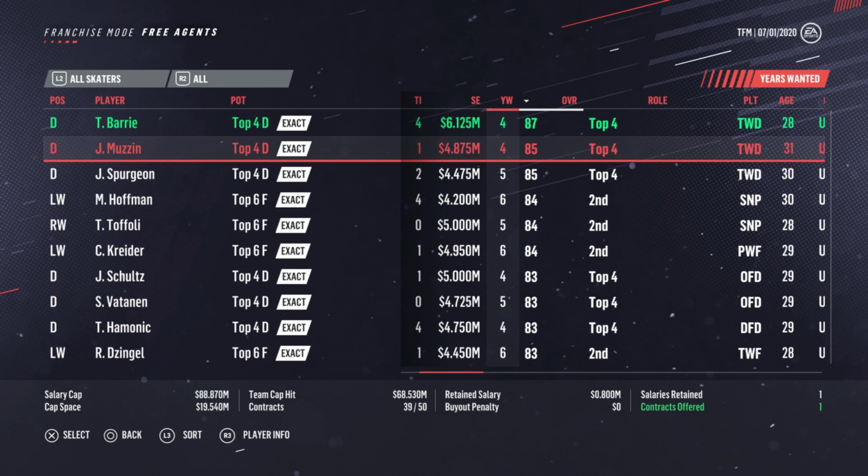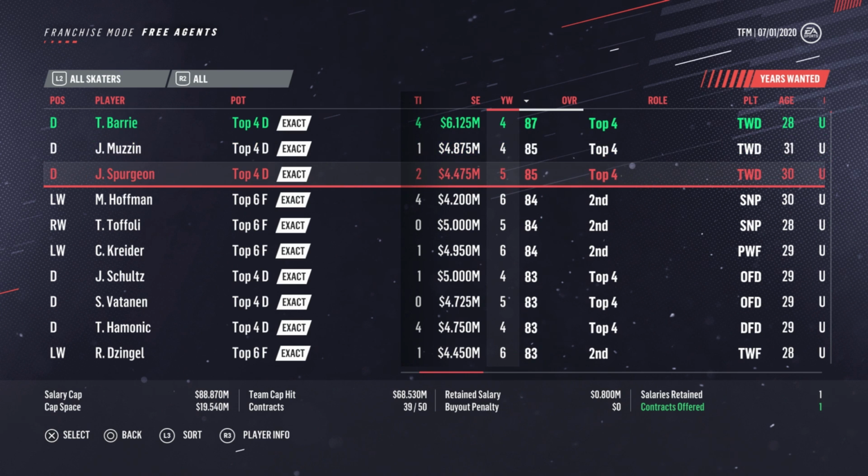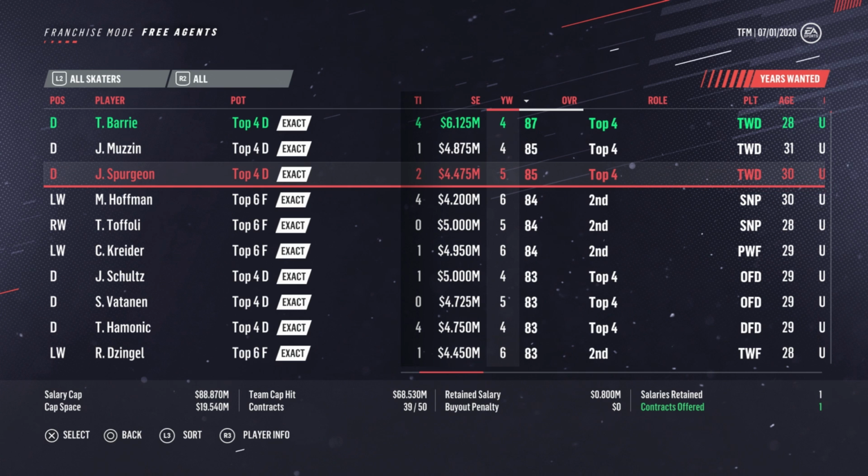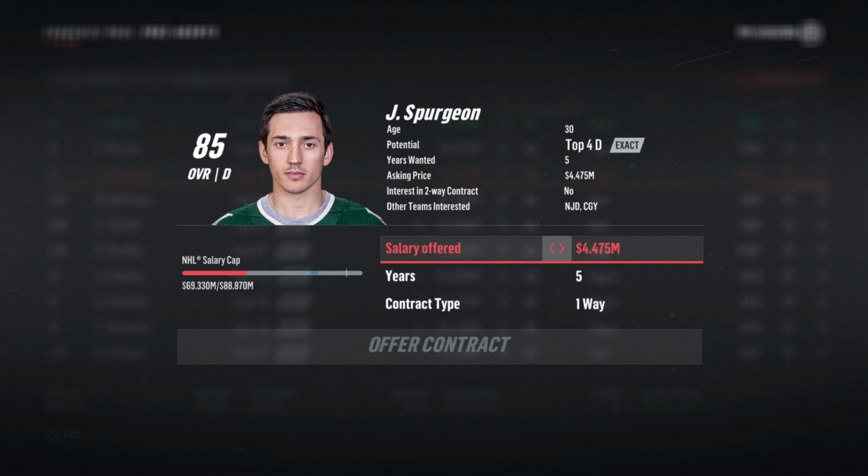And we could probably go for one more guy like Muzzin. Or Spurgeon. Who's cheaper? He's younger too, so we should probably go for him. Even though more teams are interested in him, I think I'm going to go for Spurgeon. And I'll give him 4.6.